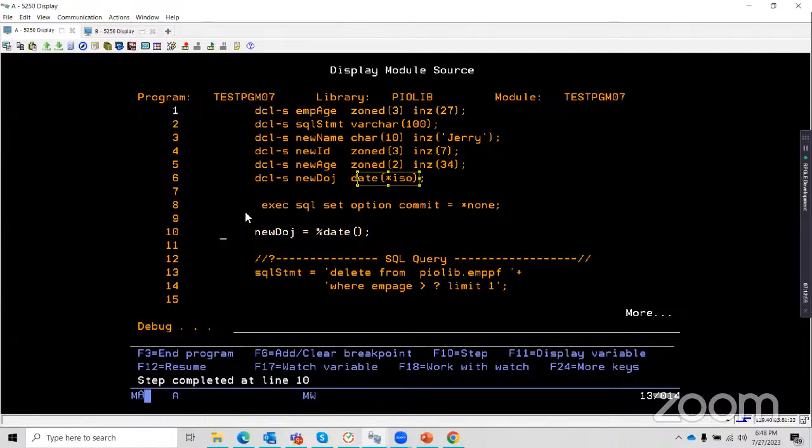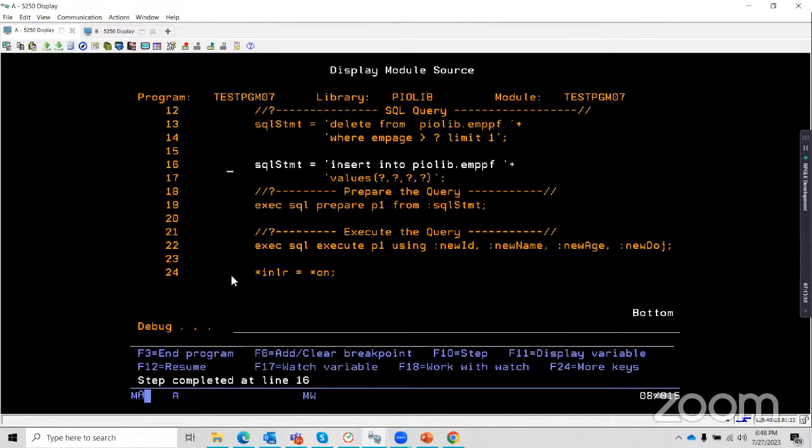Okay, so now first I am storing today's date in this new DOJ variable. So after performing this, it will reflect today's date in *ISO format. And after that, in the SQL statement, I have stored a string, which is an SQL query.